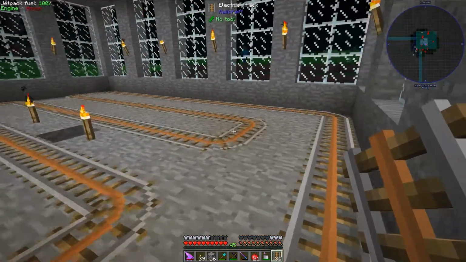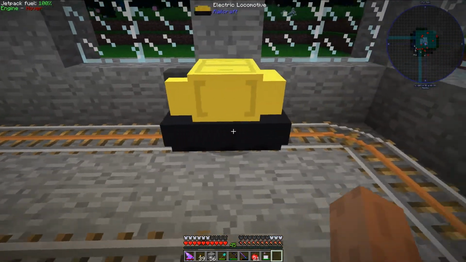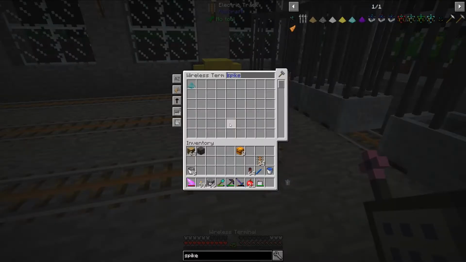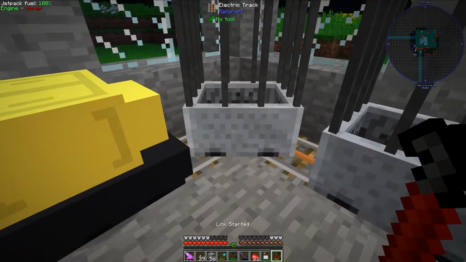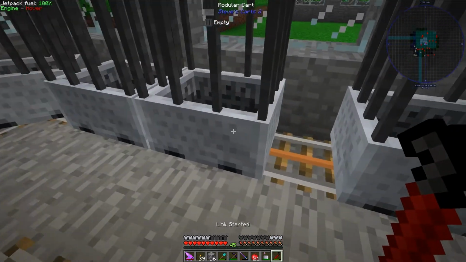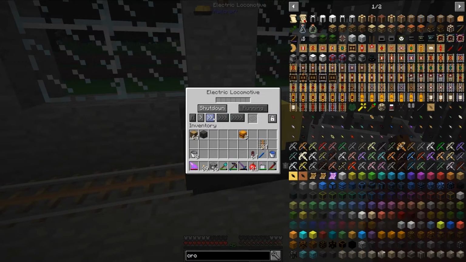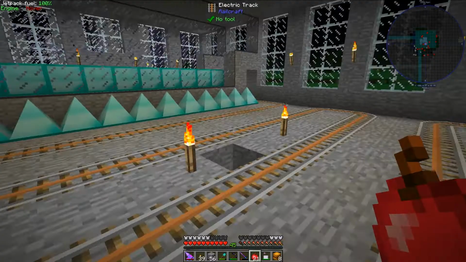Okay, so let's set up the locomotive. The locomotive will be here. And actually, that's fine. And it'll just pull the cages behind it. And I do need a crowbar to hook these up. That's not a problem. Oh, whoops. Okay, so that should all be hooked up. Currently, it doesn't have power, obviously, because it is not hooked up to a flux transformer, but we can fix that.